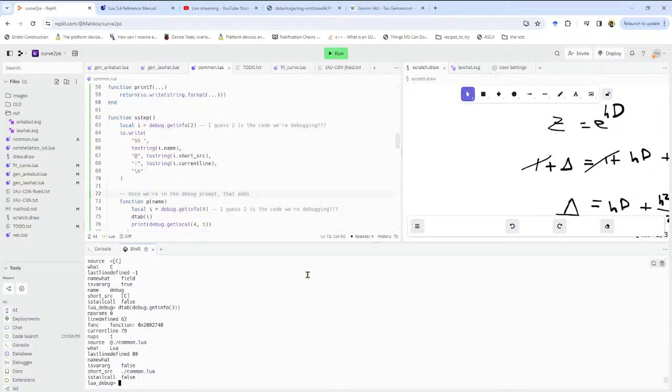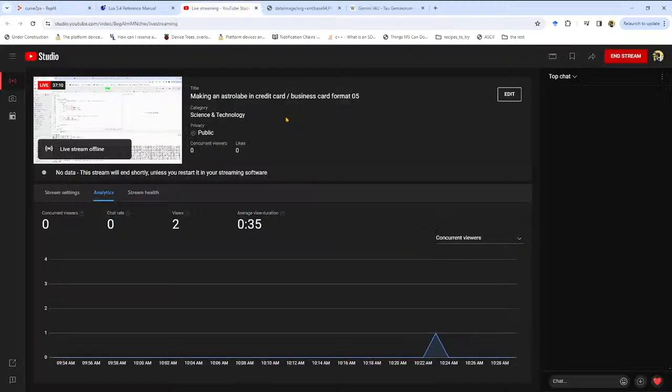So I think this is the debug function. Six.sv.